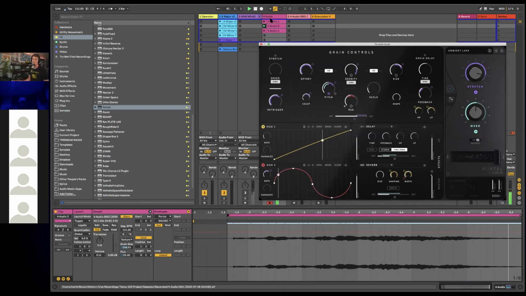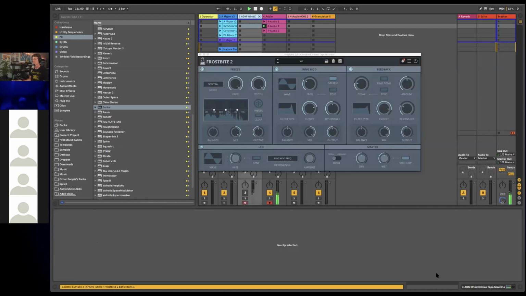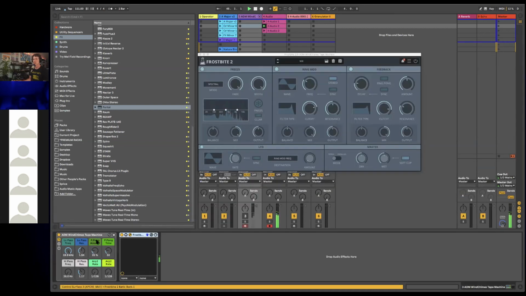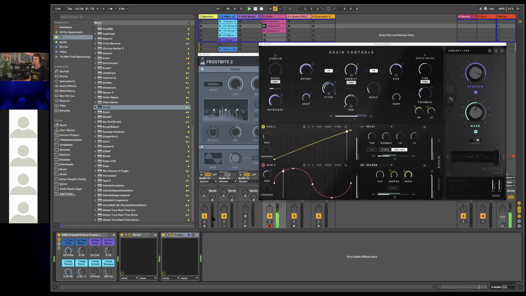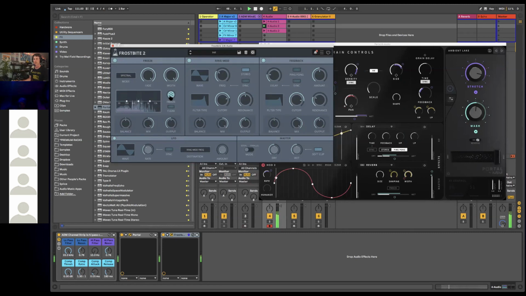I could see this being an interesting team with FrostBite. Let's try it over here. Now I can freeze when I get out of there.